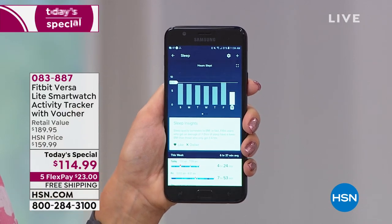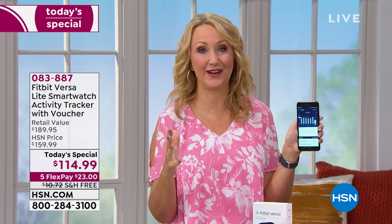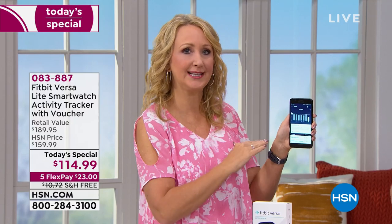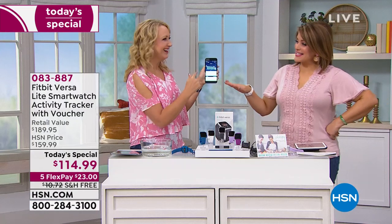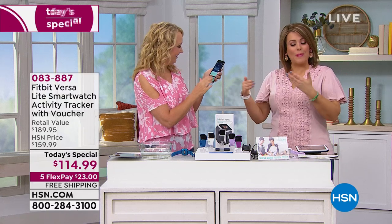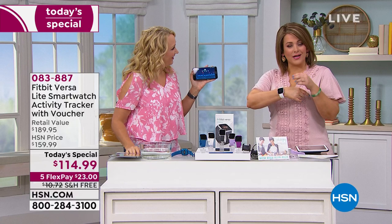This is a big one. I love this. I mean, in the old days with Fitbit, and we know they're innovators, they've been doing this longer than anybody, they've truly perfected their technology, but they've made it easier than ever to use. So you just go to sleep wearing your Fitbit Lite, it automatically tracks sleep. That was one of the most fascinating features for me, because if you ever wake up groggy, you could literally go back and see, oh yeah, I was tossing and turning. It does seem like I had a restless sleep.